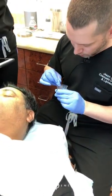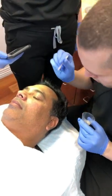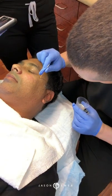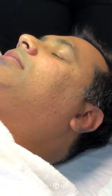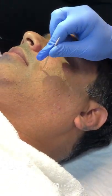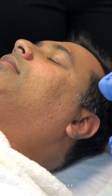Now, unbelievably, he almost has no pores. Candace, did you have to extract a lot of pores? Nope. Wow. There was like one spot. Very minimal pores. Just painting a little along some of these scars here. But this is a good starting point for him because he hasn't done that much. We don't want to scare him with treatment.